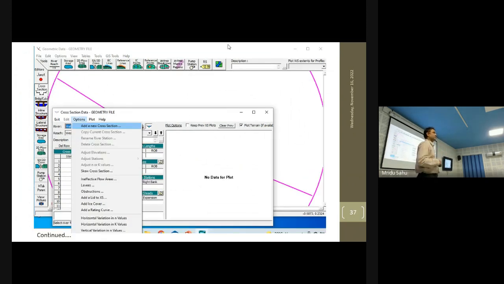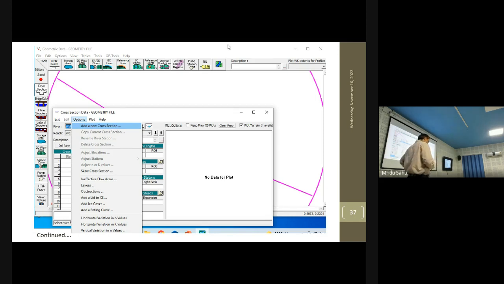So for that, go to options. In the same window, go to option add cross section. Add a new cross section. You need to click this particular tab.